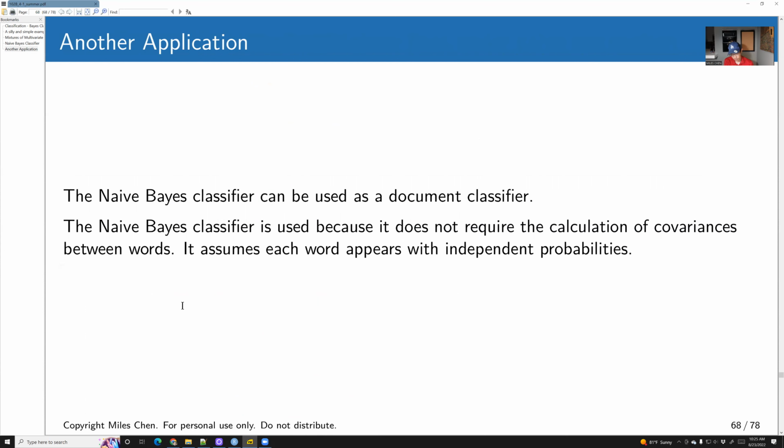here's a situation where I would say the naive Bayes classifier is going to do a much better job, okay? And we can use the naive Bayes classifier as a document classifier. The reason why the naive Bayes classifier is going to be preferable in this case is the way we're going to treat our data is as a, quote, bag of words, okay? And so we're going to look at all of the words that we have in, say, a document. A document can be anything as short as a sentence or an actual document or article or paragraph or tweet or whatever it is.